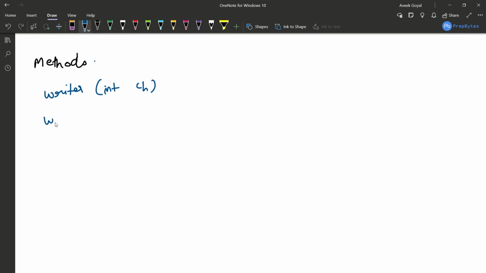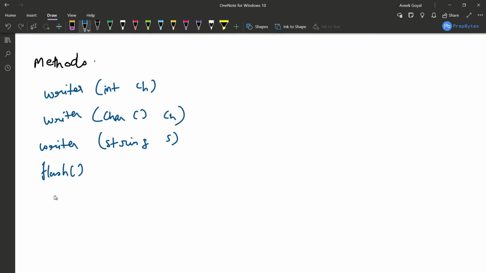Then we can write a character array into it, and we can write a string into it. We can flush, we can close. We have seen these also. The only extra method that we have is newLine. Whenever we need a new line, we will call the newLine method to insert a line separator.